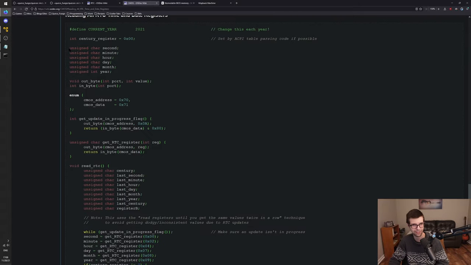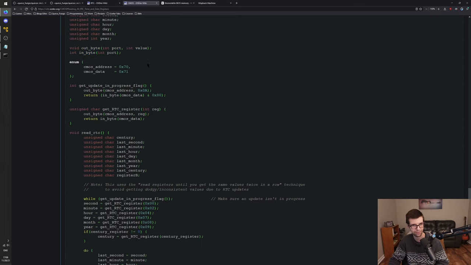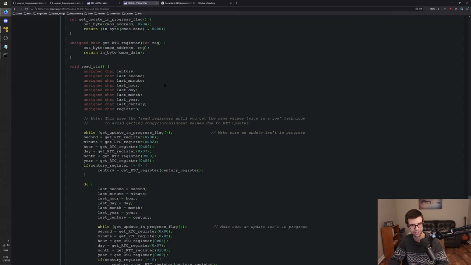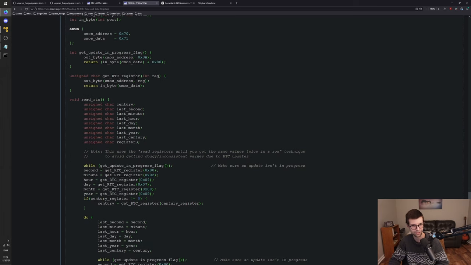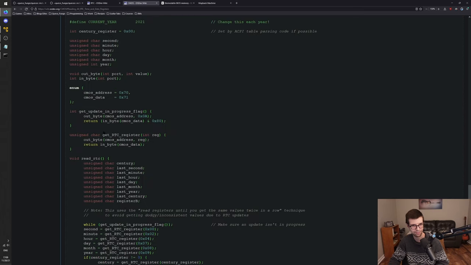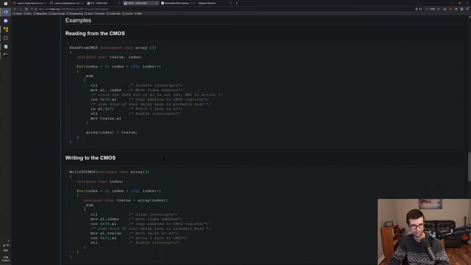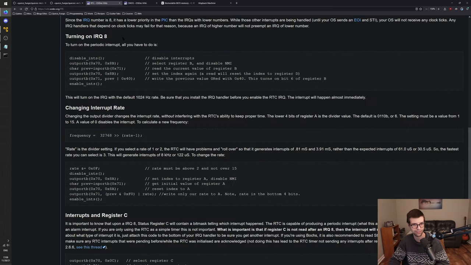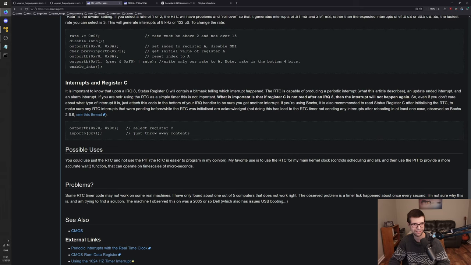I'm going to have a struct that holds this info for the date and time. I already have abstractions for reading bytes. The enum's fine. I'll have a function to get the update in progress. Getting a register will be writing the register to port 70 and then reading the data at port 71. So that'll handle not dealing with a reset to index register D or anything. And that's a good abstraction because you can just call this with register C at the end of your IRQ8 handler. And that'll handle getting more than just the initial IRQ. Yeah, you have to go back and forth.